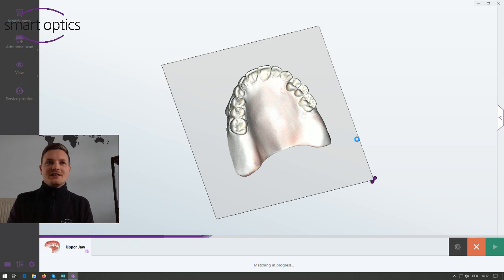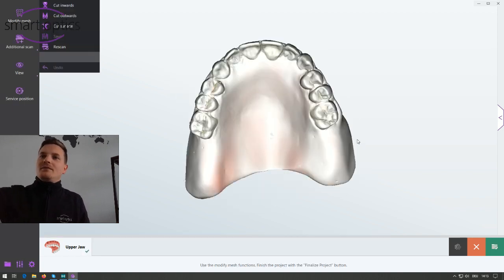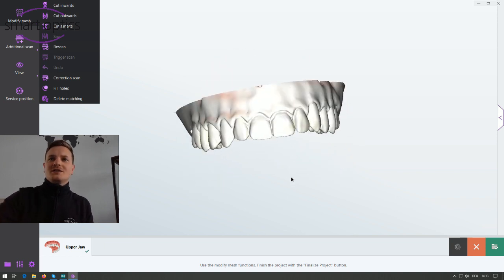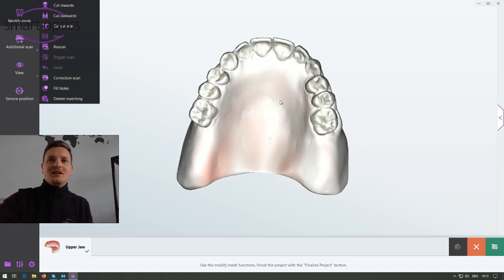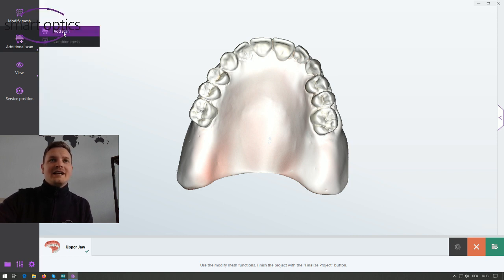After a few seconds, we can do the additional scan of the lower side or the basal side of the prosthesis. Okay, great. That looks good. So now I can use the additional scan function here in the upper left and add a scan.